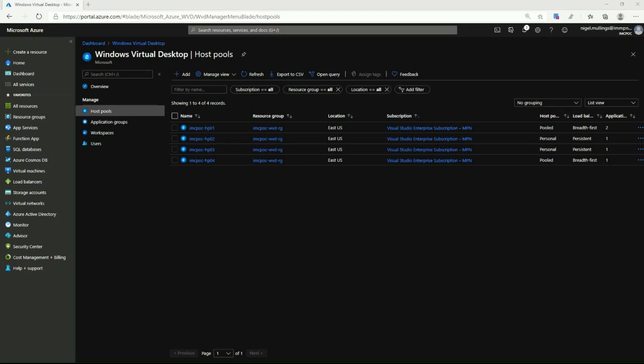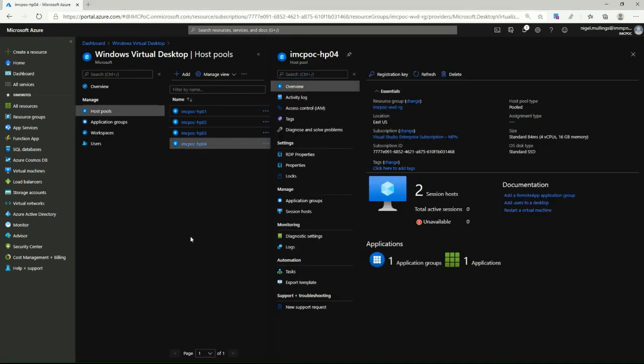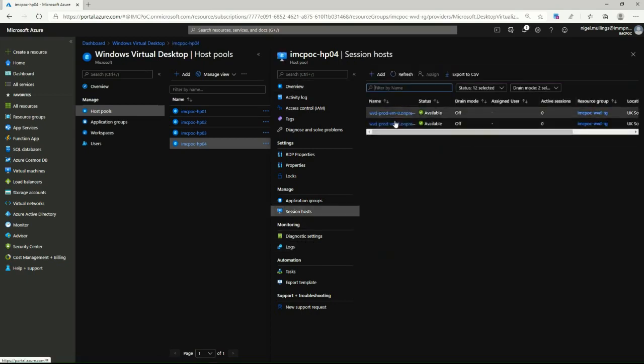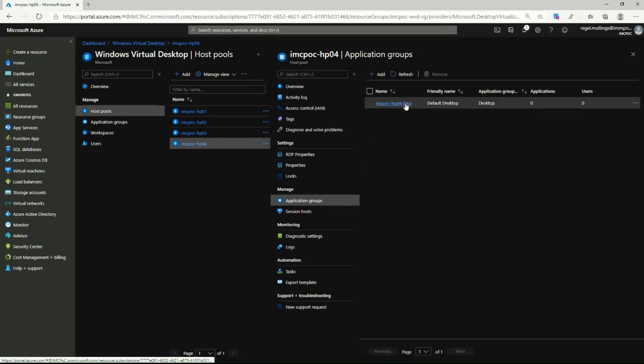Okay, so the deployment has completed. I can now see I've got an additional Hostpool 04. It's in the same resource group, same location, subscription. It's a pooled Hostpool, the default breadth first load balancing, and one application group, which should be my two B4MS session hosts. So if I go into the Hostpool, I can see I've got standard B4MS, two session hosts, both available. Have a quick look at those. There's the two session hosts, my prod VM0 and prod VM1, both available inside my desktop application group. So this hasn't been assigned to anybody yet.